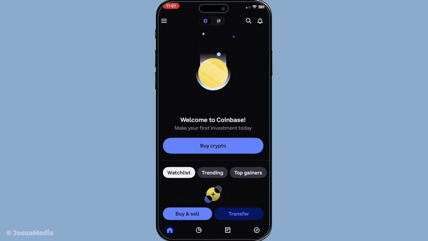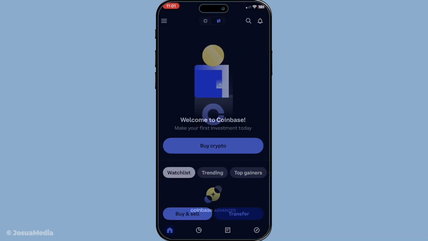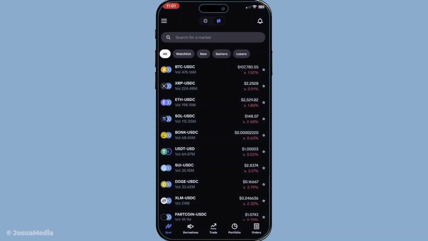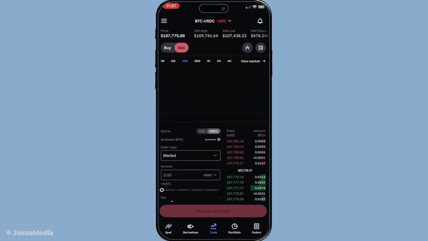Now let's talk about the fee structure in the Advanced Trade platform. It operates on a maker-taker fee model. In simple terms, this means that the fees are substantially lower when you execute trades as a maker. The fees can go as low as 0.43% compared to over 2% on regular buys. This difference can result in substantial savings, especially for frequent traders or those dealing with large volumes.